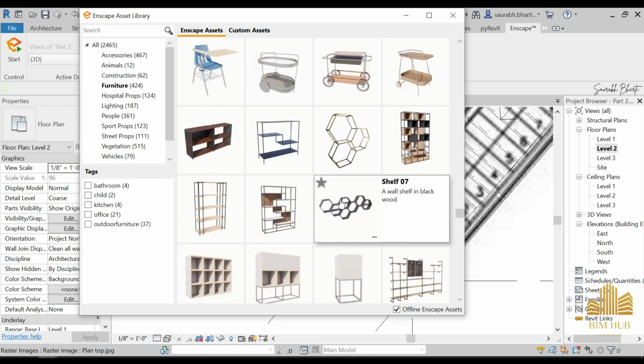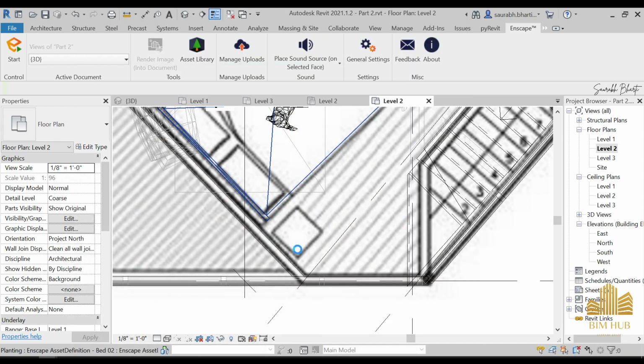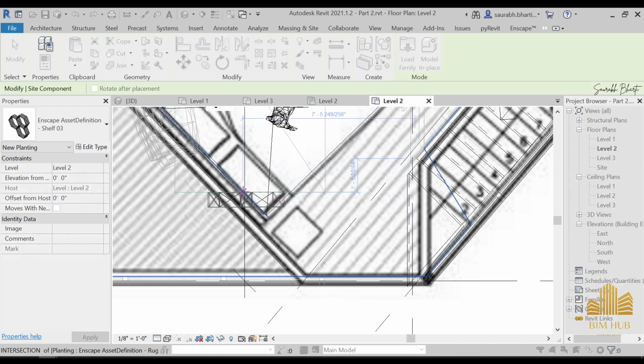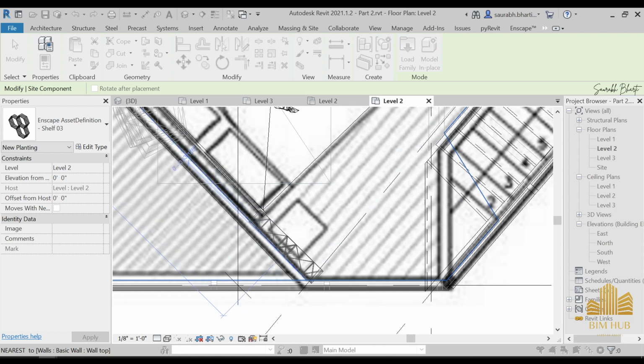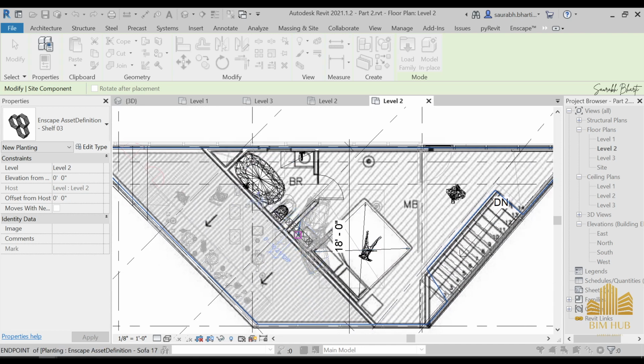Yes, we can use this shelf. I was searching for a shelf, and now I will use this one or this one. Okay, this will look good. So just place it on the wall face, and it will take some time to load. And now do it angular, and now we have this one at this place, but no, we don't have space for that.